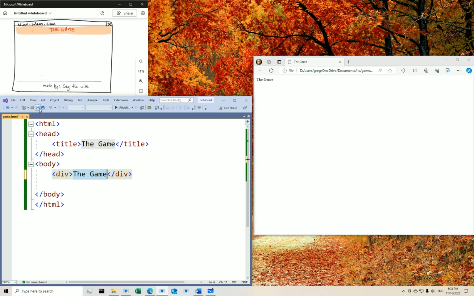So if I save that, again, always remember to save and refresh, as you can see, nothing has changed. It looks exactly the same. The reason is that the div does not look like anything. It is just a way of wrapping some text so that we can make the text look a certain way. So why don't you go ahead and implement this? Write a div, save, refresh, and make sure it looks like this. Come back when you're done.